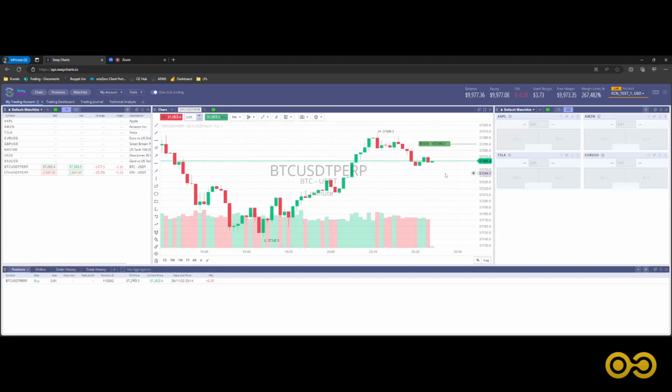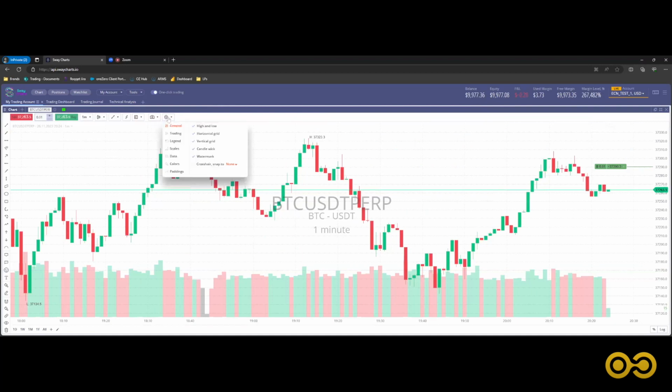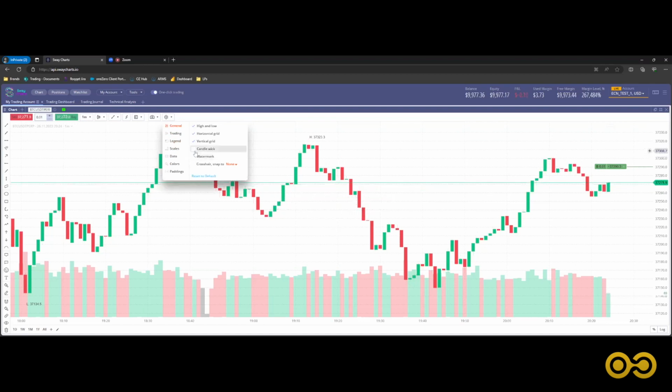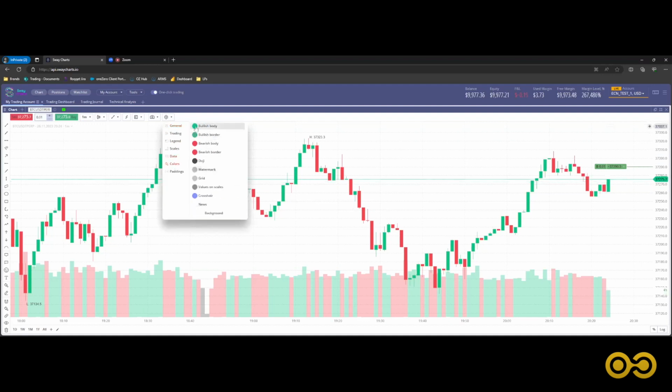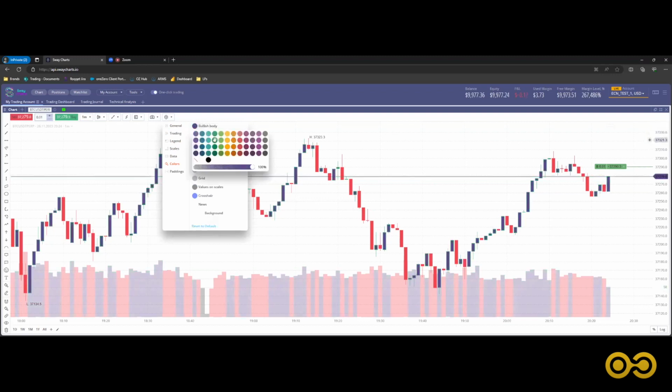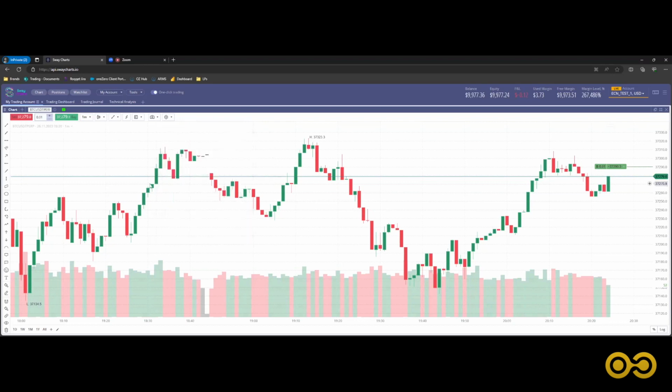I got one more question. Yep. How do you customize your charts? So you can open it full screen. You have the settings widget over here. You can change colors, anything really. Change the watermark, for example, or remove the watermark. You can remove wicks. You can change colors. Yep, it's nice. Perfect.